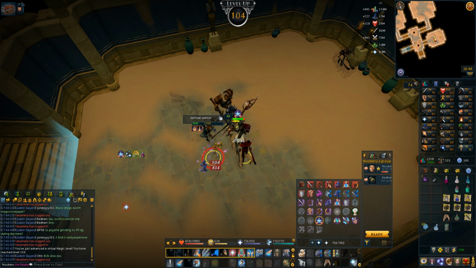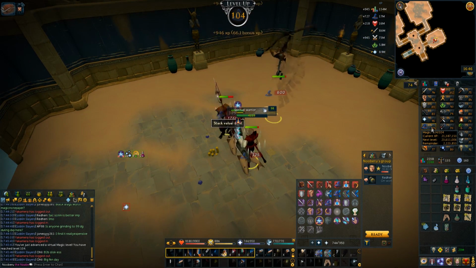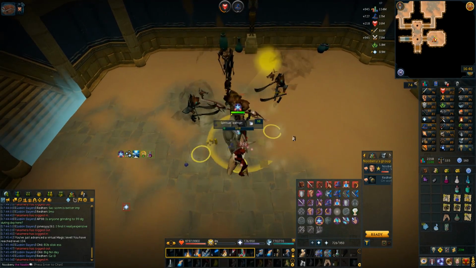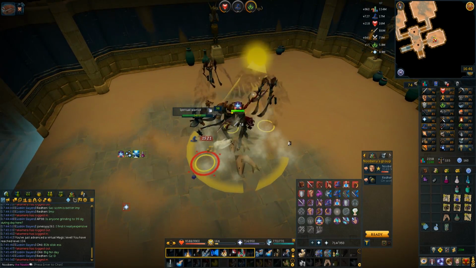in the future. While doing spiritual warriors, we're already at 104 magic. The XP from here is actually super good alongside being really nice GP. Let's keep farming that GP and get as much as we can today.